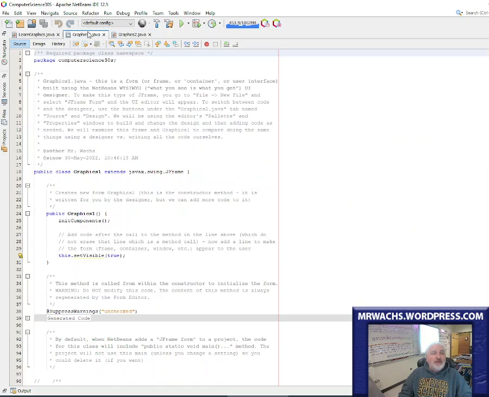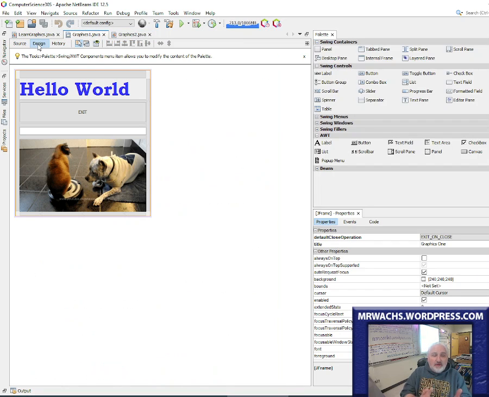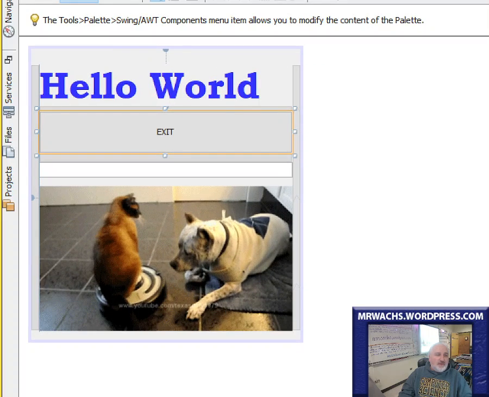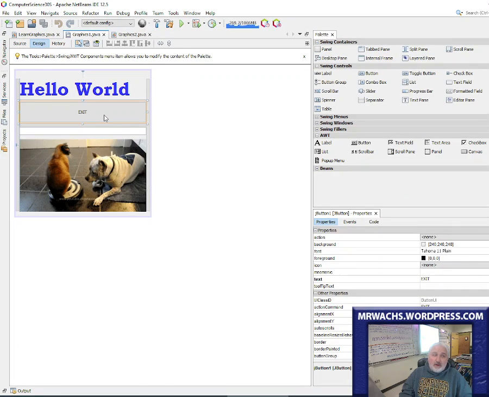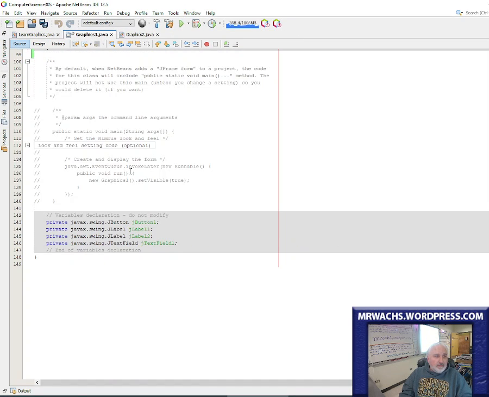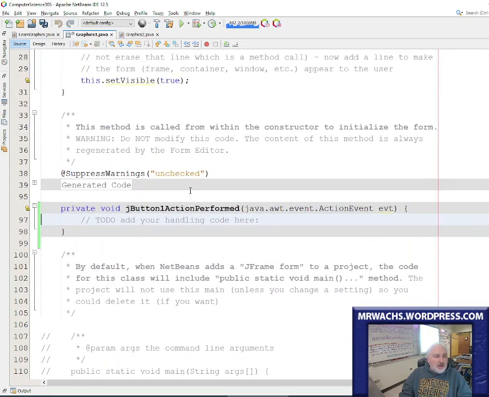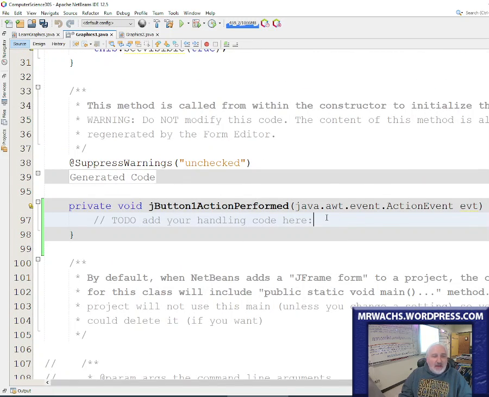We're going to start with the designer version of this first, okay? We'll start with the button. All I want the button to do is when I click it, I want it to shut everything down. So if you remember in Visual Studio, for those who took that course, the way you'd code a button was to double click it. Well, that's no different here. If I double click the button, it's going to go to some code that just said, add your code here.